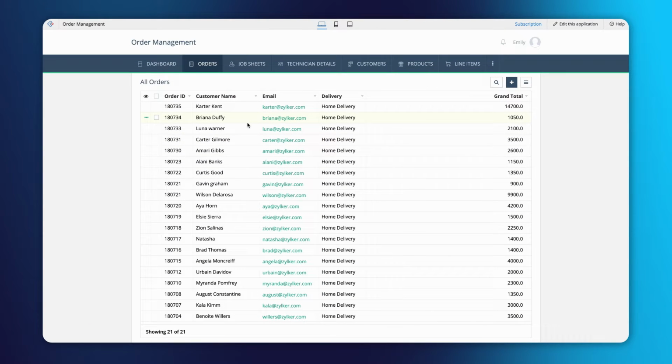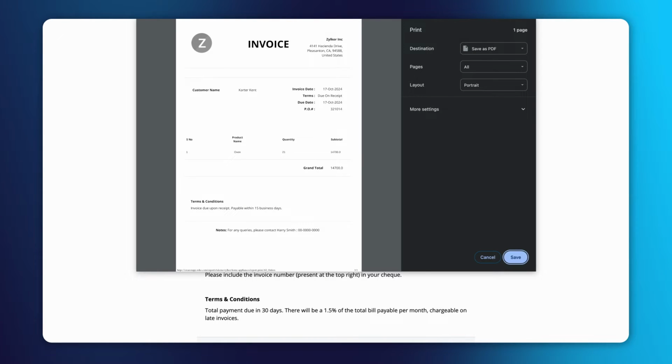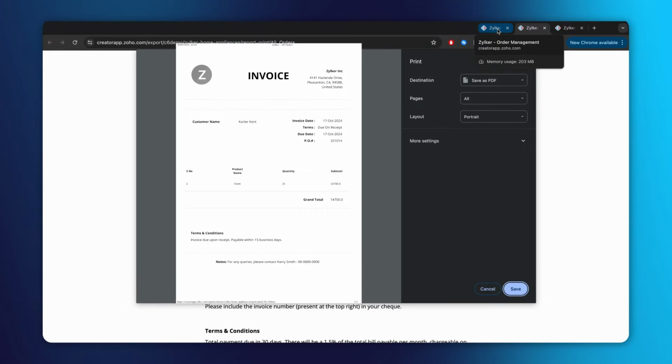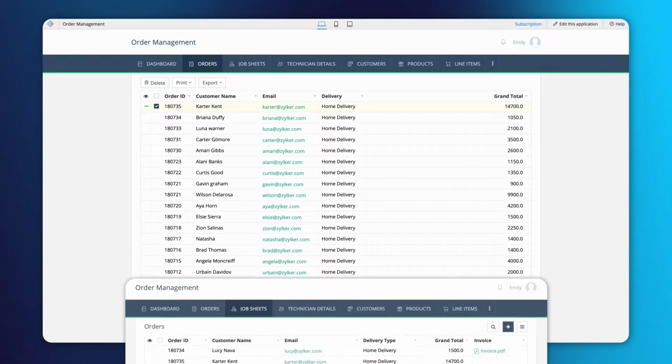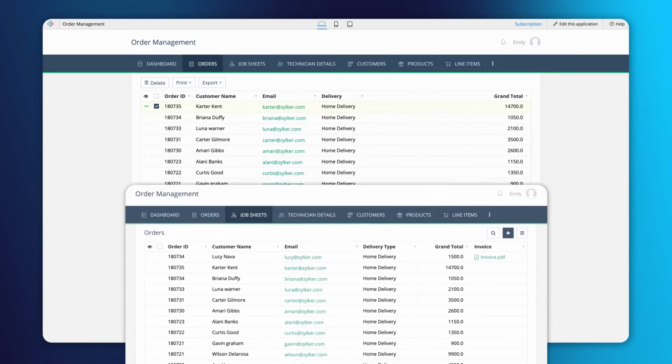Consider a scenario where an order management app needs a requirement to store invoices for each record on the report. While it's possible by default to download the record template as an invoice for each record by printing it as a summary, our goal is to store the invoice within the records themselves. Let's look at the configuration to achieve this requirement.